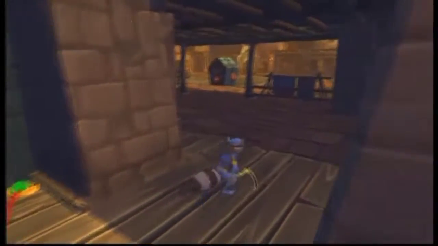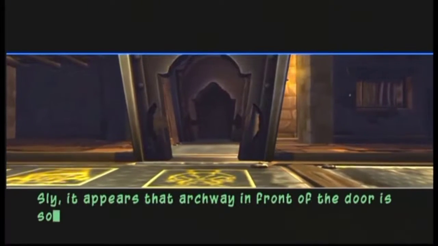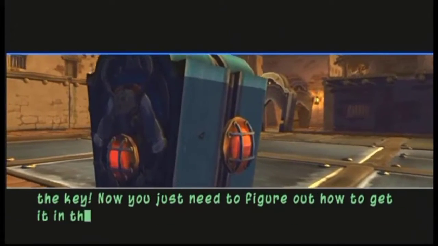And once we get into here, we have a puzzle to do. It appears that archway in front of the door is some kind of locking mechanism, and that block is the key. Now you just need to figure out how to get it in there.